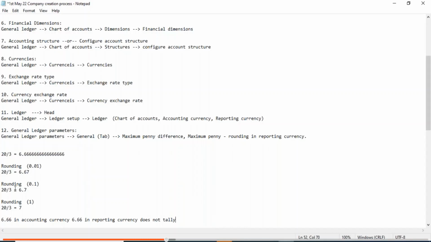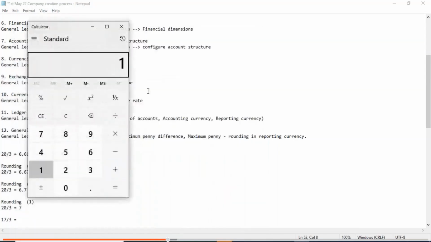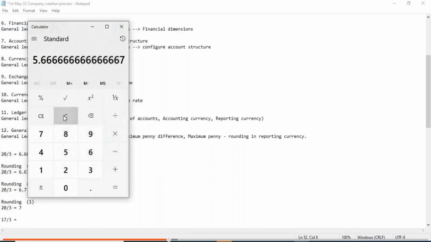What do you mean? This one is fine. Suppose the same thing, 17 by 3. If you take the calculator, it is a very odd amount, prime number divided by prime number. I want 23 by 3. This is also fine. Not that one.